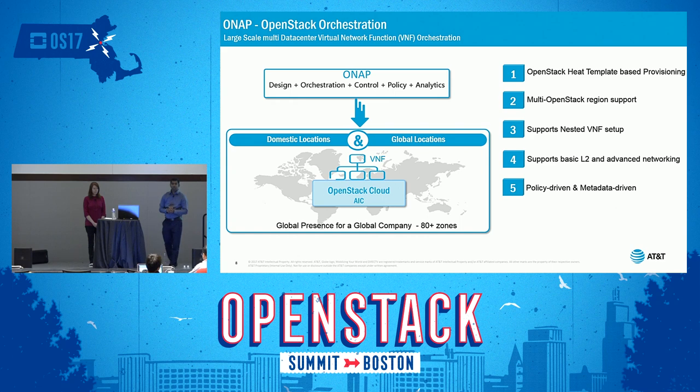So this slide is to talk about how this OpenStack integrates with the ONAP. Where is this relationship coming across? OpenStack is deployed in each location. We know that OpenStack does not provide federation across multiple locations today. When we deploy in 100-plus locations, federation is really needed. Why do we need a federation?